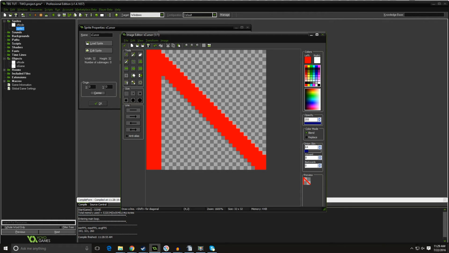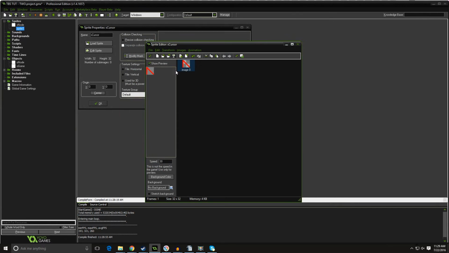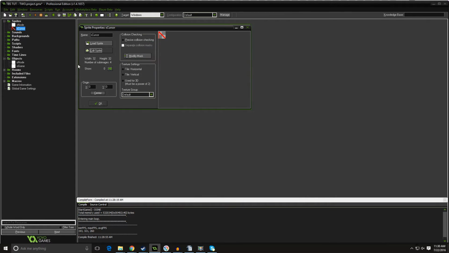All right, so that's it for me. I think that's good enough. Awesome. Green check out of here. And we're not done here yet. What we're going to do is copy that image and paste it. So we got a total of 4 images, and we're just going to leave them all exactly the same, just like that. You'll understand why in just a minute, but green check out of here. And we're not done here.